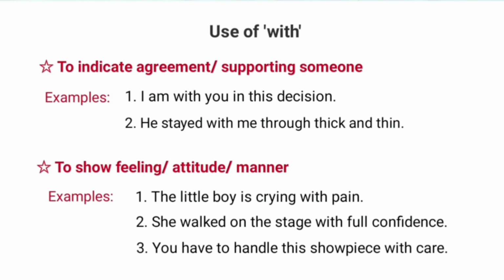With is also used to show feeling, attitude, or manner. Examples: the little boy is crying with pain. With pain is a feeling. She walked on the stage with full confidence. With full confidence shows an attitude. You have to handle this showpiece with care. With care is a manner.